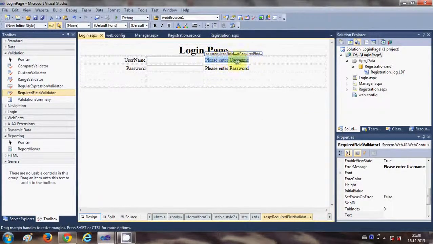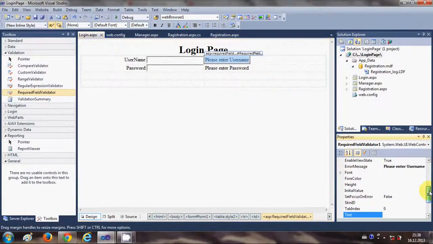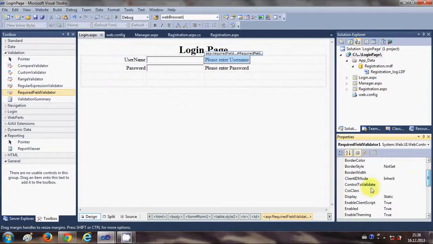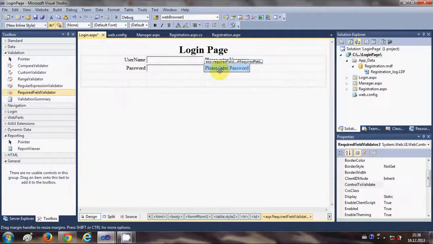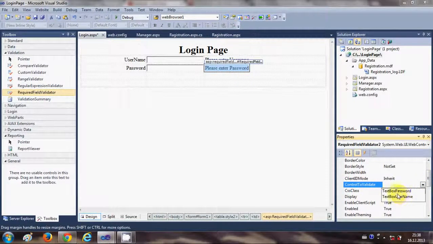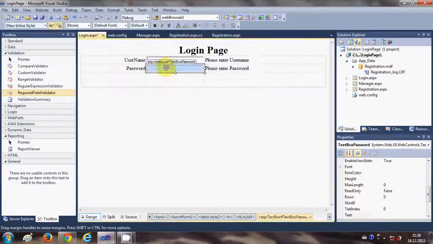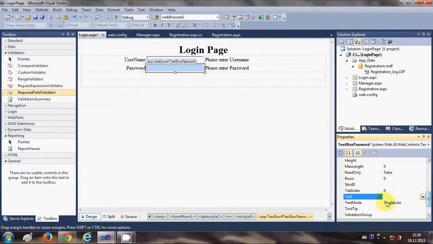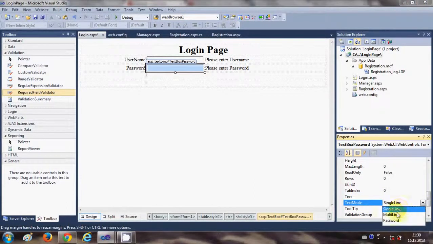I will link my required field validator with this text box, so I will select my required field validator and say control to validate, and I will choose text box username from here. And for the second required field validator for password, I will choose control to validate, which will be my text box password, and here I will select my password field and I will say the text mode of this is password, so your characters don't show.